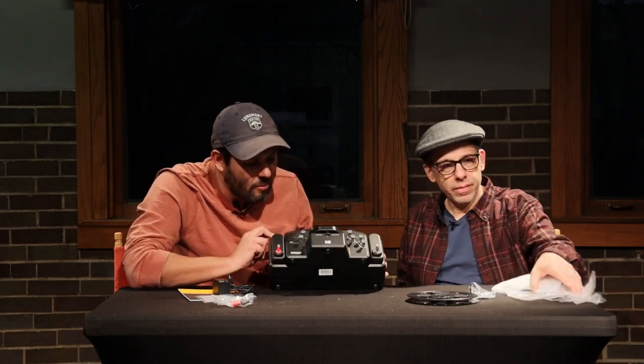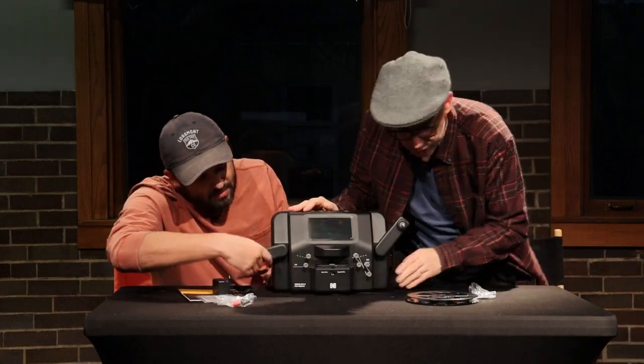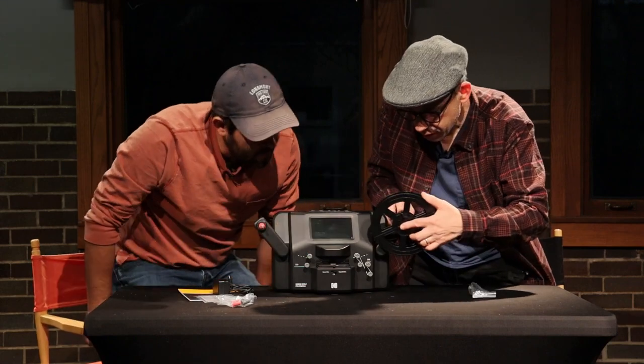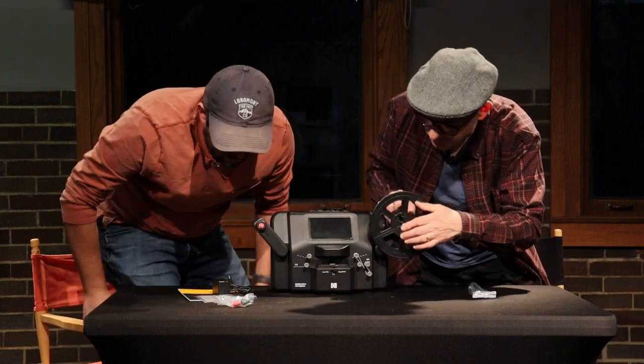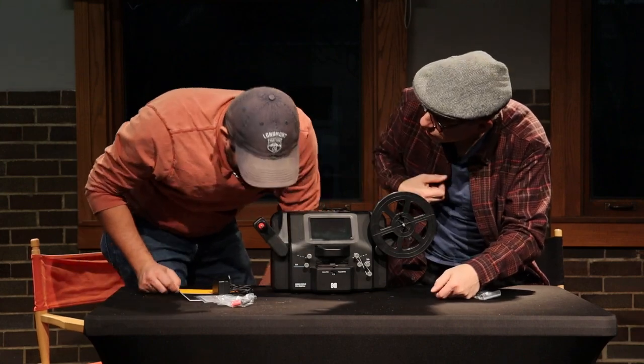My guess is Kodak out of Rochester licensed its logo and name to whomever manufactured this. Yeah. Wow. Okay, so these come out. So is this where the film goes? So how did you get that? You just pulled it up? Yeah, just pull it up and then now the feeder probably goes there, and the take-up probably goes here. And then you got an LED display. Should we plug her in and put a reel in there?